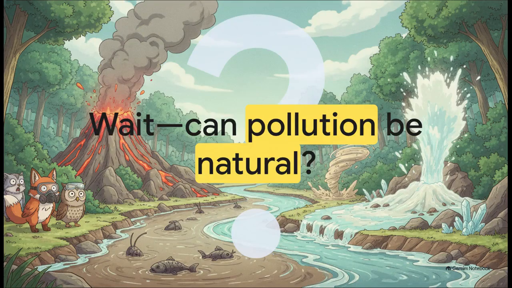Now this usually prompts a really valid question. Wait a minute, can pollution actually be natural? We tend to think of pollution as this uniquely human invention. But in strict engineering terms, pollution is simply a harmful concentration of a substance in the water. That's it. And nature, all on its own, is completely capable of creating harmful concentrations without any human intervention whatsoever.